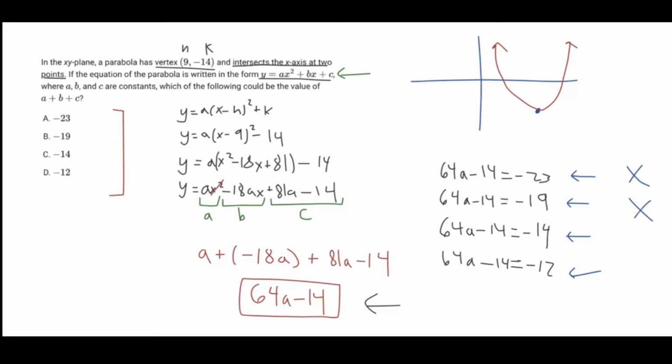And then right here, it's a very interesting case. You have negative 14 and negative 14 on both sides. If you add positive 14 on the left side, you'll get 0. 0 over 64 is not a positive value, so it can't be this one either. And our last one, very cool. You add 14 on both sides, and guess what? You get a positive value: you get 2 and then 64a. If you isolate for a, that gives you 2 over 64, and 2 over 64 is a positive value, and therefore it satisfies the condition up here, it satisfies everything else, and this is our correct answer.